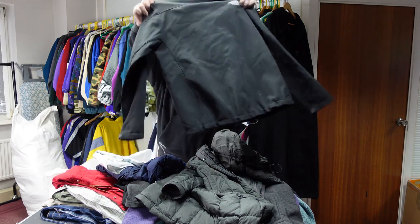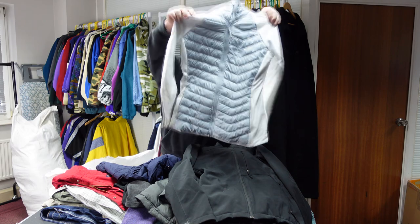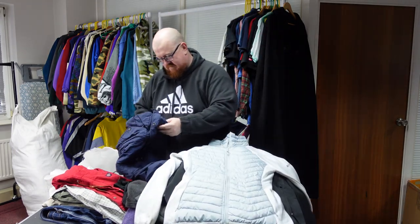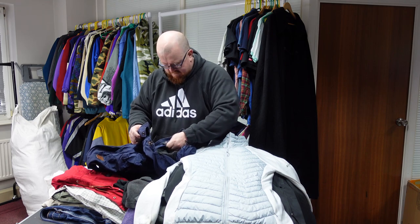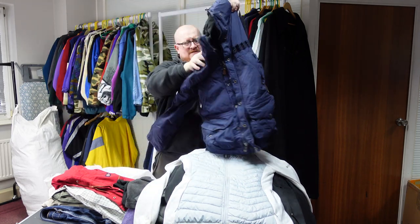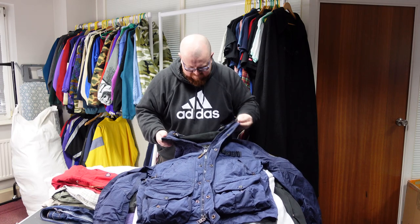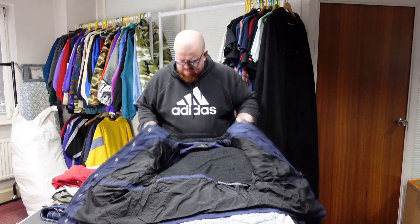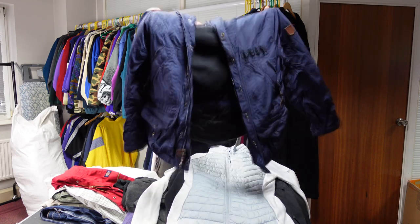Back on with the unboxing — another North Face, one of those neoprene-type jackets. Then a Columbia puffer — it's got neoprene sleeves but a shell body, a women's one but a nice coat. Then a Polo, and I've never seen a Ralph Lauren X before — it's a parka with really nice heavy zips, mesh inner lining, and felt in the hood. Possibly a ski coat — it's a nice jacket with three or four layers.